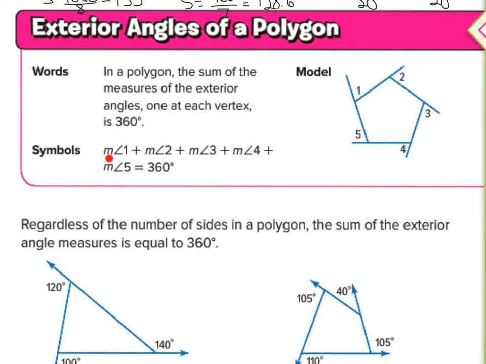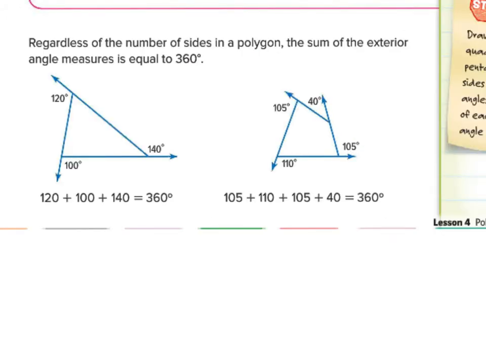So measure of angle 1 plus measure of angle 2 plus measure of angle 3 plus measure of angle 4 plus measure of angle 5 equals 360, because we get our full circle there. So take a look here. We have 120, 140, and 100. Right here you can see that it's slightly over 90 degrees, so it's 100, as well over here. An obtuse angle of 120 and another one of 140. When you find the sum of all three, you get 360. Here we have 4 of them, and again, when you find the sum of all 4 angles, you also get 360.